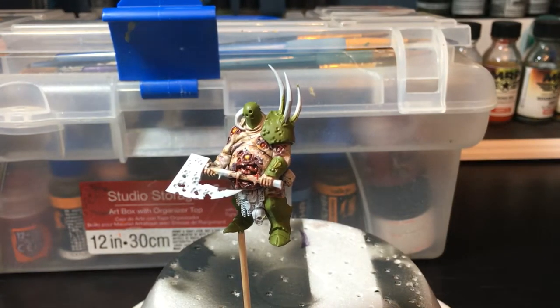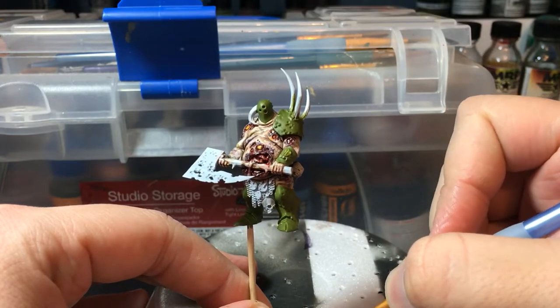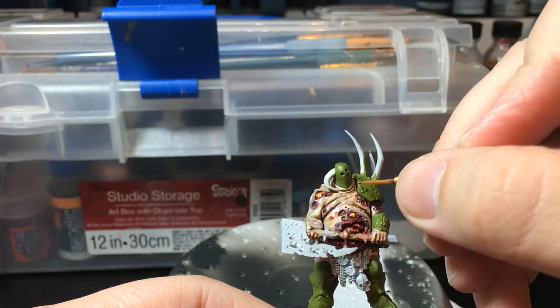But now we're going to do the edge highlight / chipping. And this is going to work exactly like any other edge highlight. We're going to be using the Death Guard base paint. So just very thin.